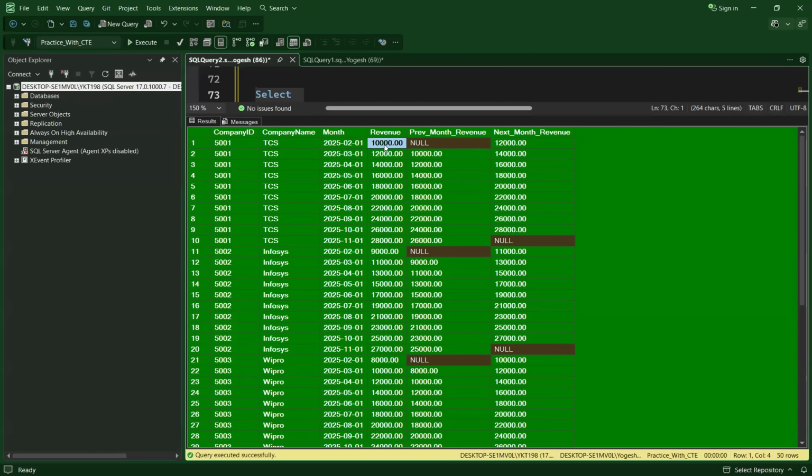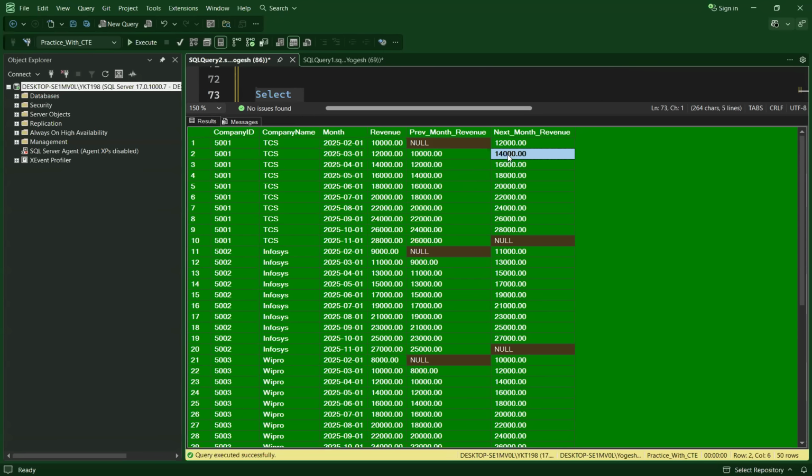Company TCS, Feb month, revenue 10,000. Previous month, Jan month data is not available, so that will be null. Next month 12,000, which is correct. Now the March month: current month revenue 12,000, previous month Feb 10,000, next month April 14,000.